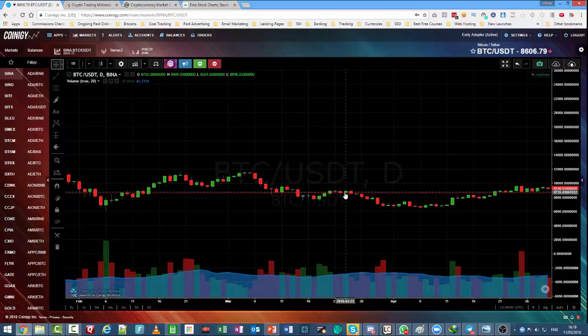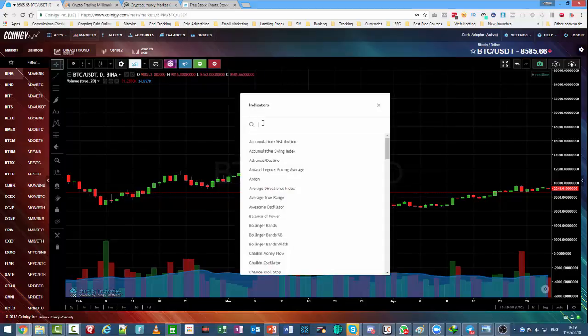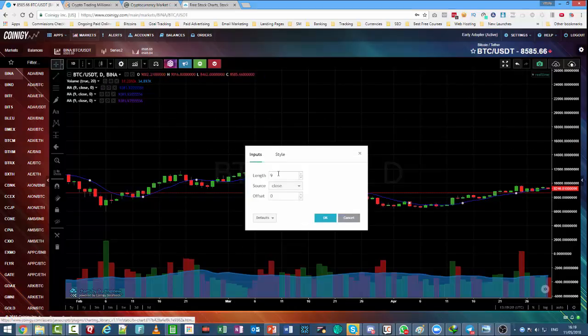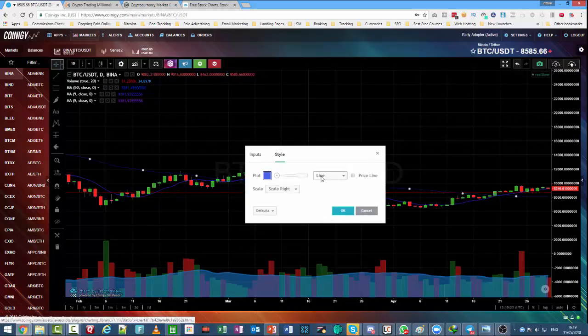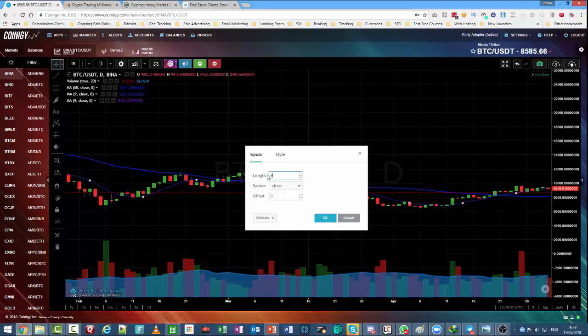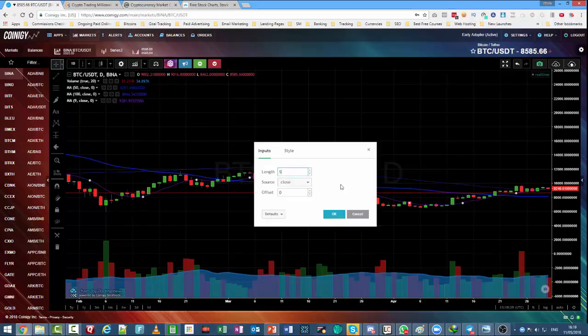So now that you know the candles, let's talk about the first indicator, and you can see the indicators right here. You click here on indicators, and let's type in moving averages. So moving average, and you can see here, for example, 50-day moving average. We'll make it a little bigger line and click OK. We have the other moving line. We can do 100 moving average with source close, and here we'll have 200 moving average.